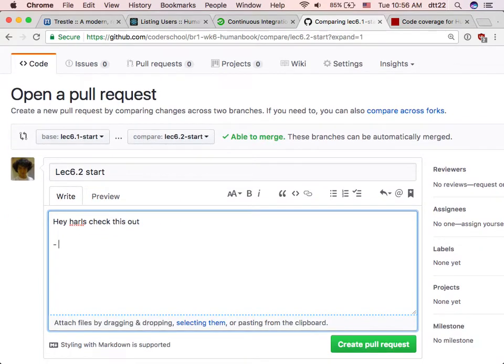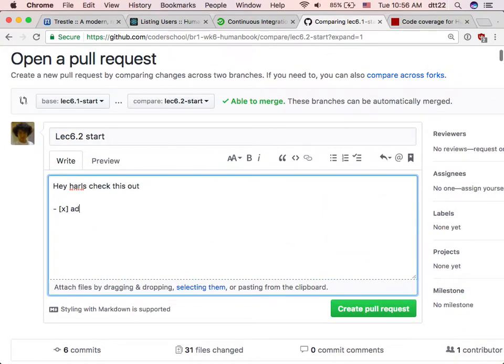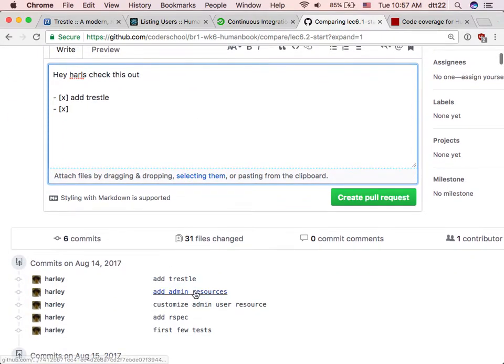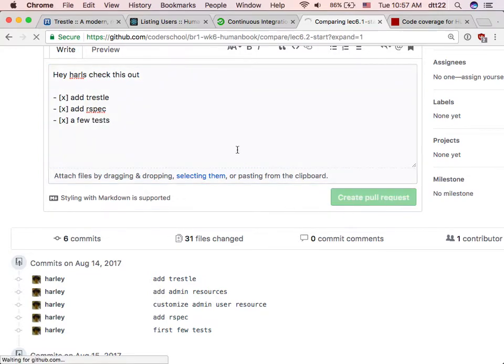And then you say, what did he do? Oh, I add trestle. This is pretty much what we did yesterday, right? Lecture 2 start compared to lecture 1 start. Anything else? Add rspec to this repository. Yeah, a few more tests, right? And then you create this pull request.